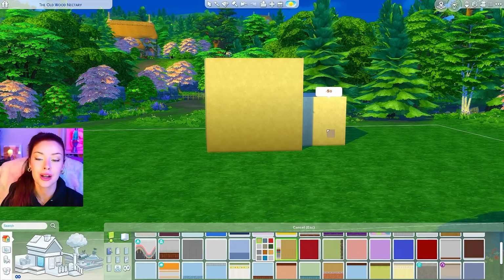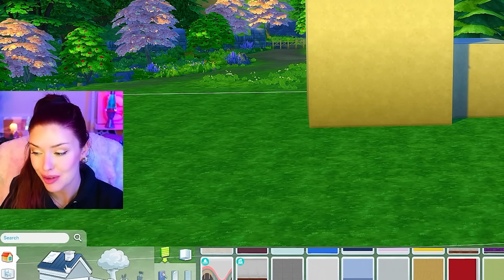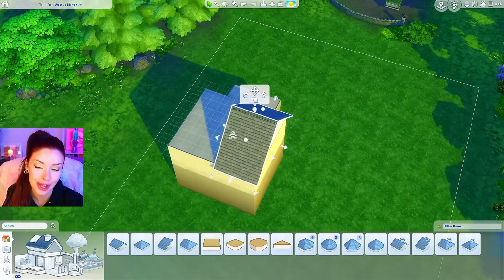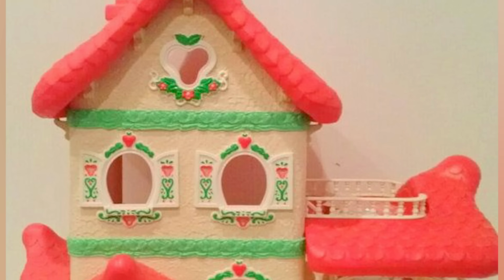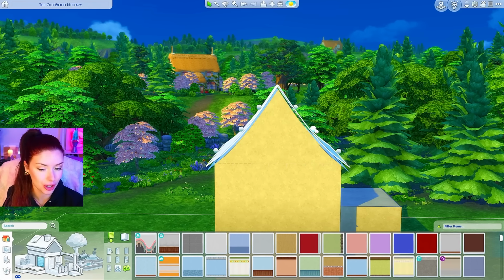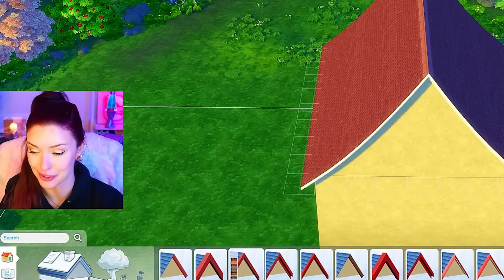So as you can see, I've started with my shell already, and I'm not gonna be building actual dollhouses here. On this channel, a lot will build in a dollhouse style. I don't think we're gonna do that today. These are all gonna be closed off, but the roofing on this thing is pretty wild. There are like bumps all over the place. It definitely has a little bit of a curve to it, and she is red. I don't even know if I have that bright of a red here.